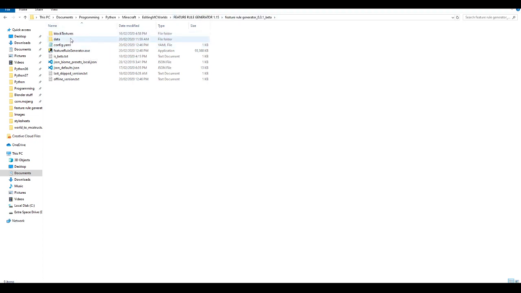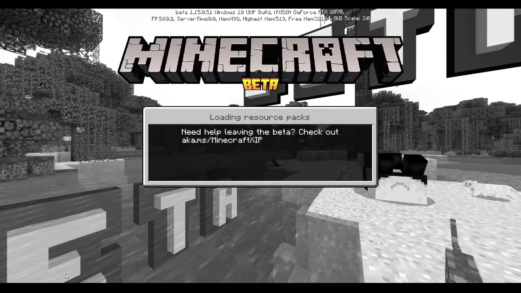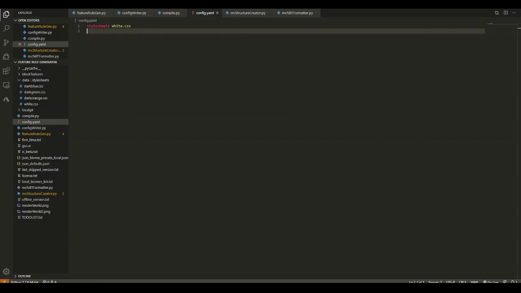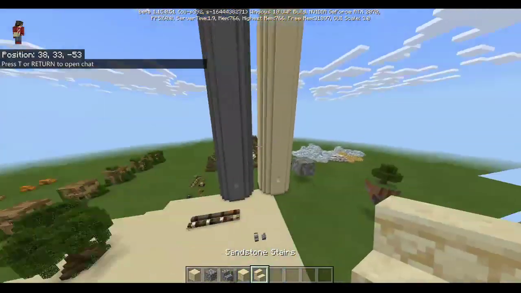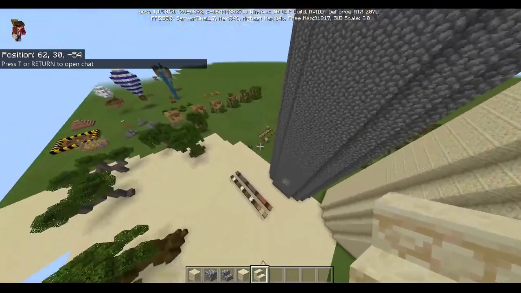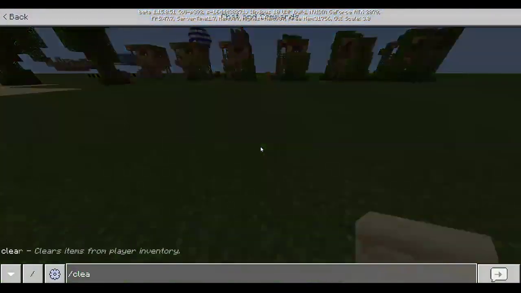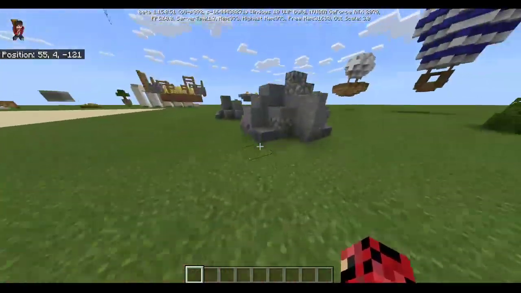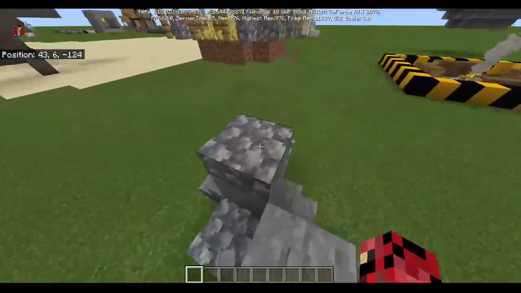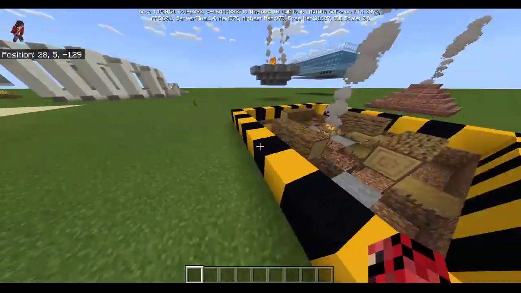I'm going to put block textures into data instead. But yeah. I'm quickly going to make a few structures now, I guess. That's fine. I guess I will build something, I don't know. What do you want me to make? Just suggest anything and I'll make a pack, add it to the pack.